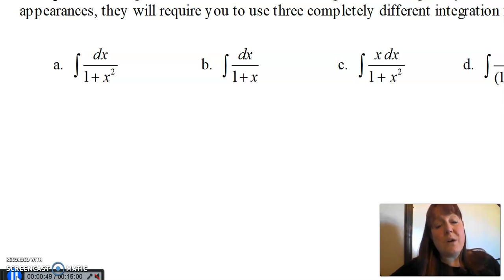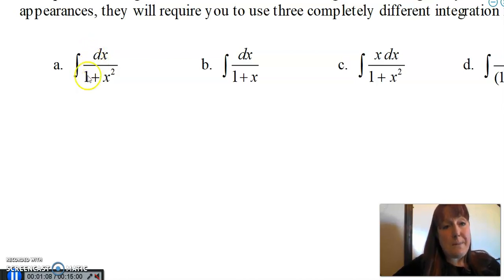So what we're going to do now is we're going to look at some look-alike integrals and decide what we're supposed to do with them, because they each look very similar, but it turns out we integrate them very differently. So the first one, if we look at it, we have 1 plus x squared on the bottom and no x or anything on top. So it's just like a number on top, right?